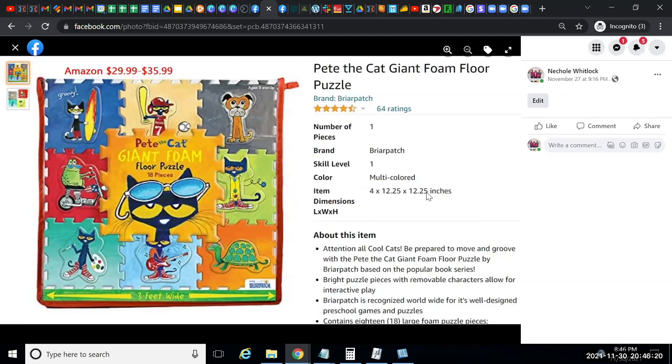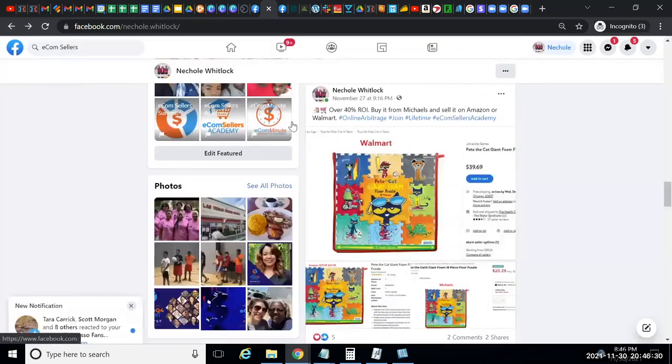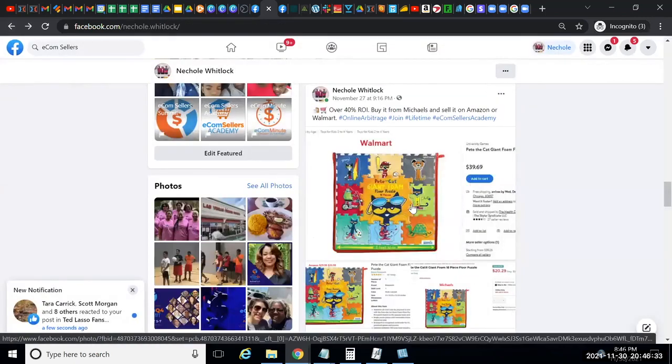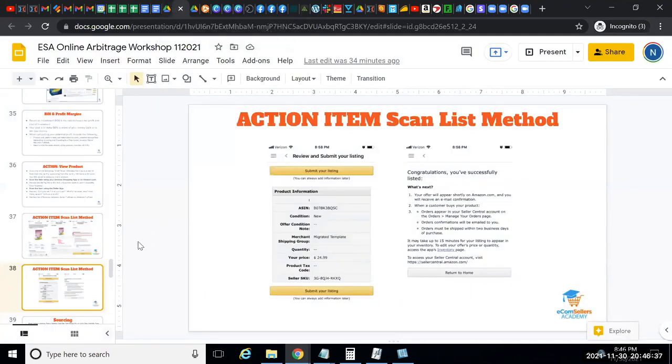So it's a little bit bigger than an 11, which you can gauge. So that's still completely doable. And these are all things from just doing online arbitrage research and just looking in stores and sourcing from stores that we all may know. So let me go back to where we were.